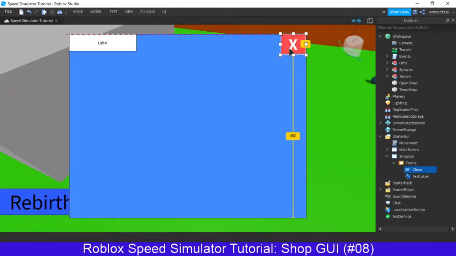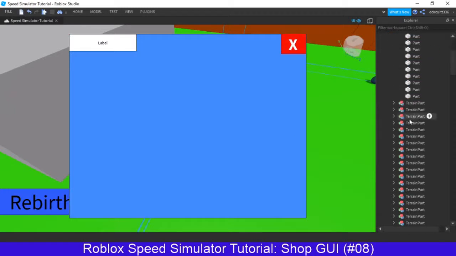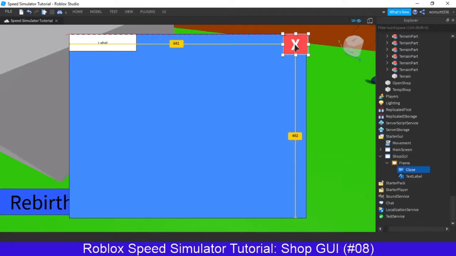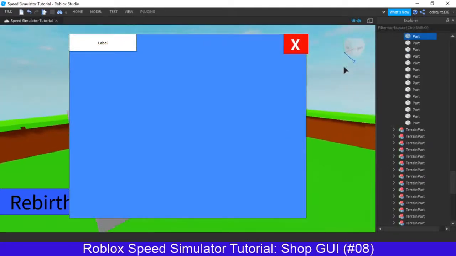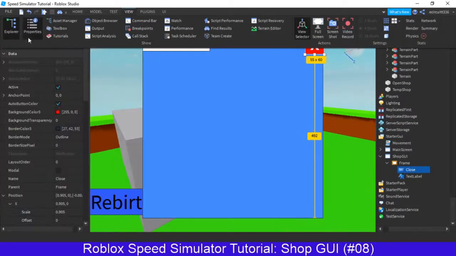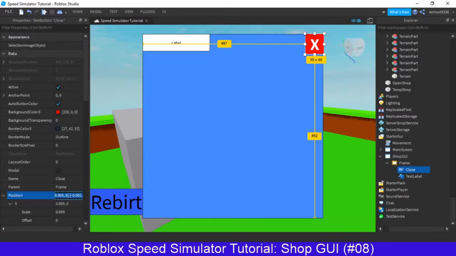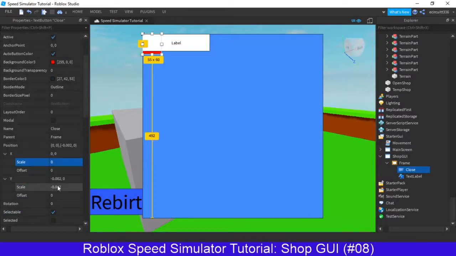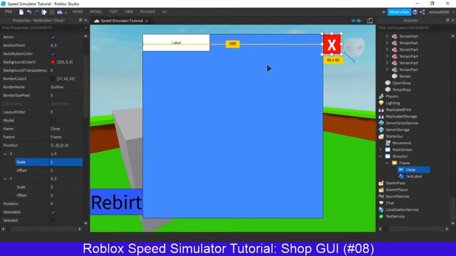You might just want to reposition and mess around with that. It's quite annoying with the close button, trying to get it perfect. But the best way you can do this is if you go to properties where it says position. If you make the scale 0 here and there, all you'd then have to do is make that 1, it's the other side. So then just mess around with this till you get the right one.